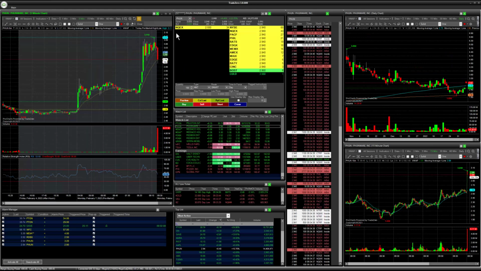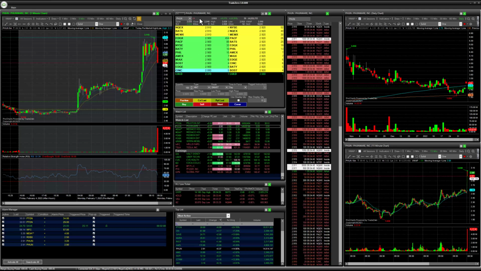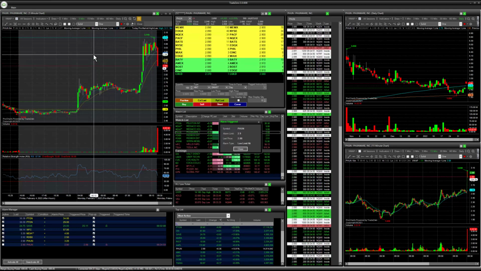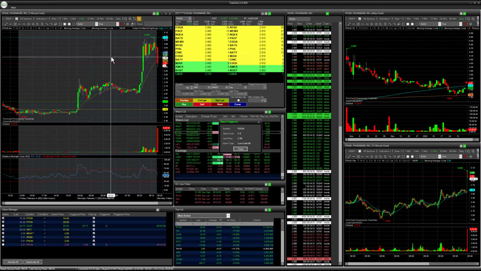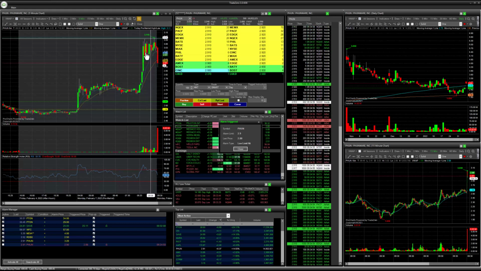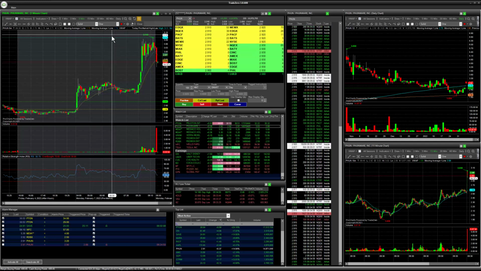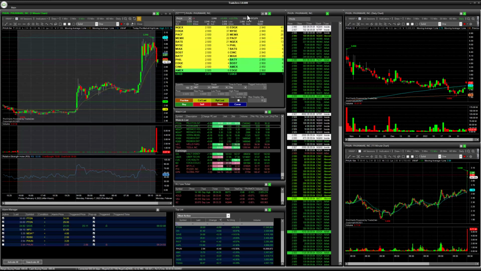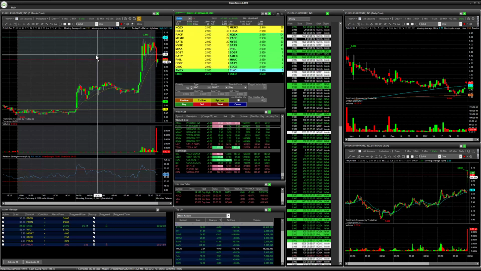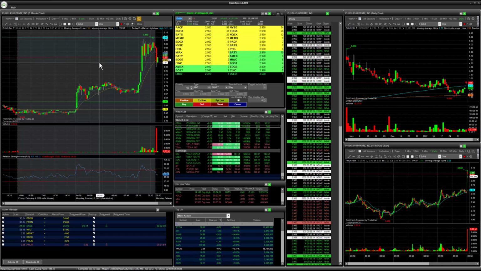As you can see here on the level 2 window, it's labeled LR. That means that locate is required. So here's our level. We'll see the alert here in just a moment as soon as it breaks through that $2.90 level. So this might be now an interesting opportunity if we decided to short, or we might just pass on this and see what happens here. Again, you have to analyze the level 2 data, make sure that you get the correct price and not just sell a stock because it hit your alert or your alarm manager.